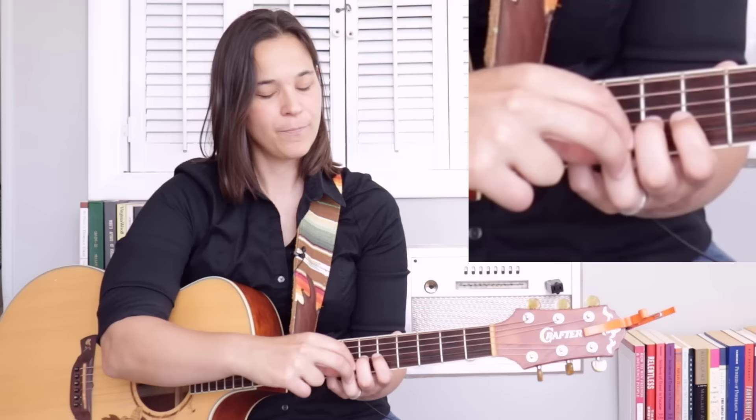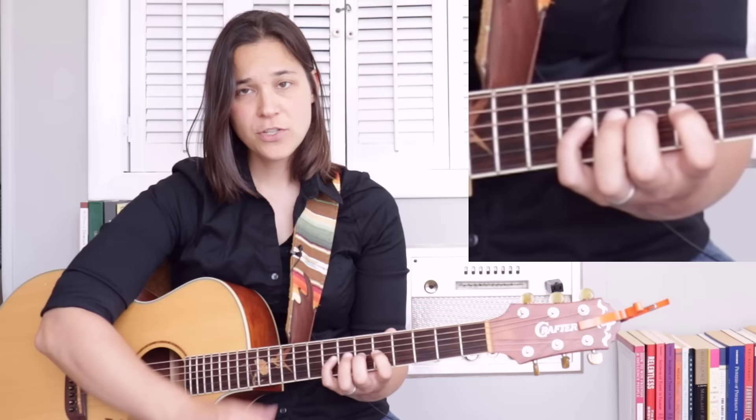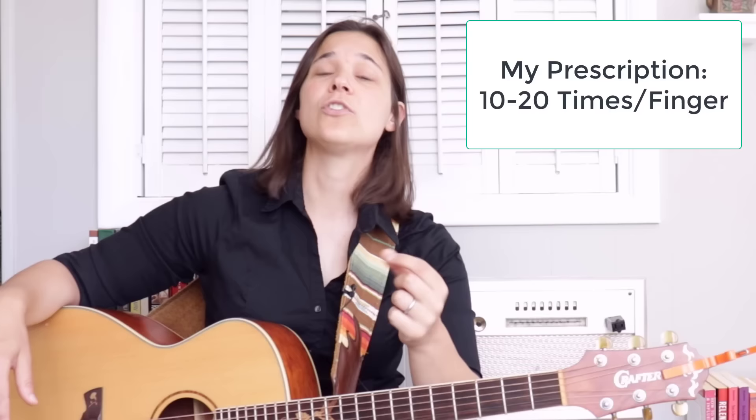It's all part of the process — I had to do this too. The other thing that might be happening is your other fingers might be coming up out of their frets. You can also hold the other fingers down with your other hand while you move your third finger up and down. Eventually you'll be able to take that away and not have so much tension. An important thing: you don't want to do this for 10 or 20 minutes. This is an exercise where a little goes a long way. I recommend doing each finger up and down about 20 times, once a day — that's it. Don't overdo it, because you could develop carpal tunnel. We just want to start relaxing the fingers.